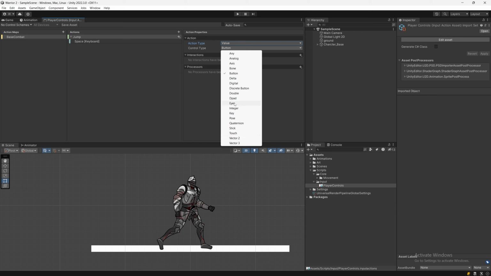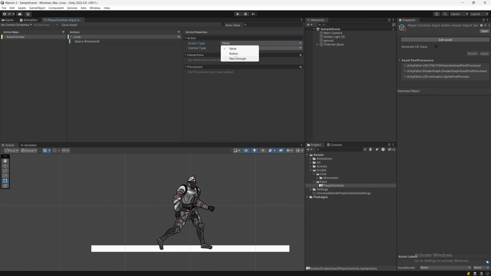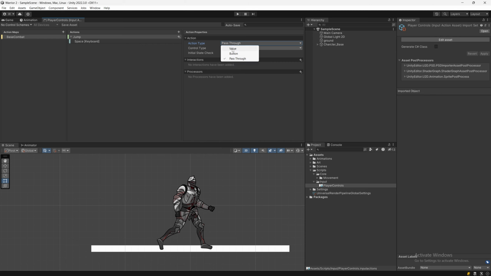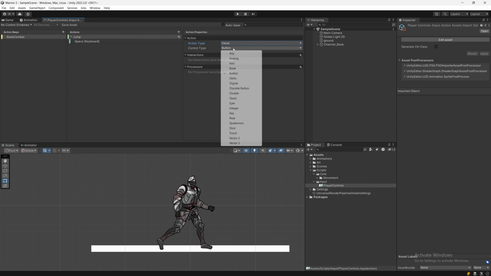These both update continuously as the control changes, which is why these are both great for player movement. The only difference between these two options is that pass-through ignores the disambiguation process. This just means that when multiple devices are hooked up in the game, you can affect the player using a controller, a keyboard, or whatever other devices or controllers you have hooked up. But value only listens and follows one device's input per player, which is why I only use button and value. Pass-through requires a specific type of gameplay to be applicable, and when I play a game, I'm just sticking to one controller or one keyboard, so I haven't found a use case for pass-through yet.